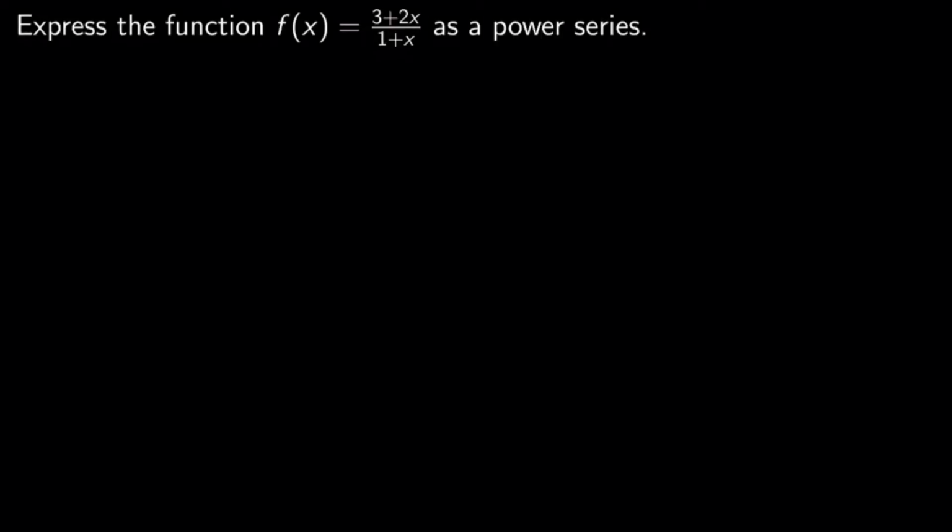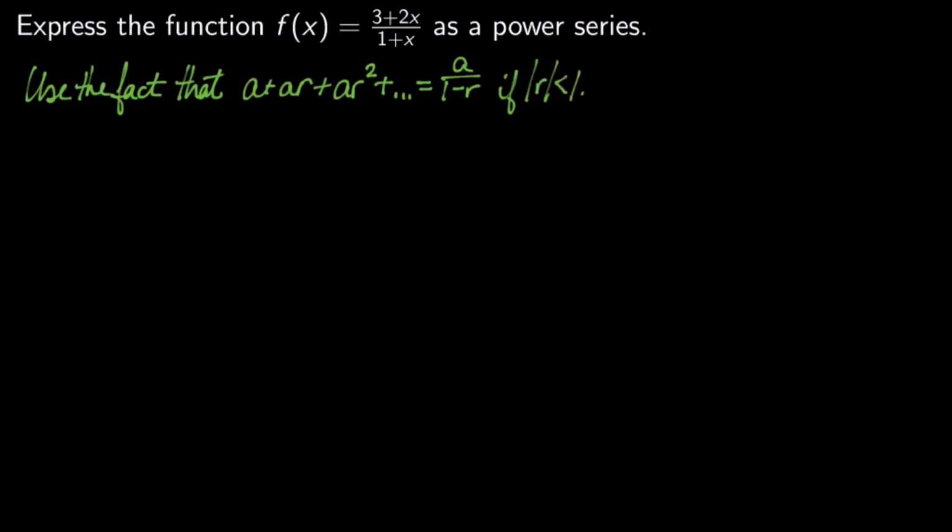Say I want to express this function as a power series. This should make you think of geometric series, because with a geometric series, if you have something of this form, then this is the sum. And that means if you have something of this form, then it can be written out this way. The 1 plus x on the bottom is what makes me think of that, because that's like 1 minus negative x. But there's a catch, which is that there's something kind of complicated up here.